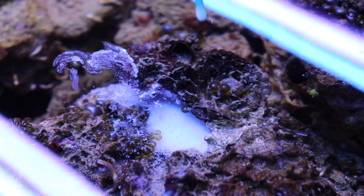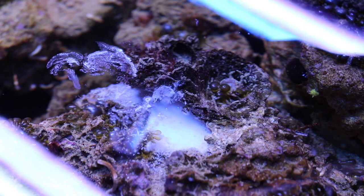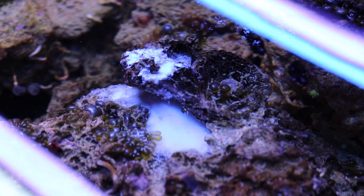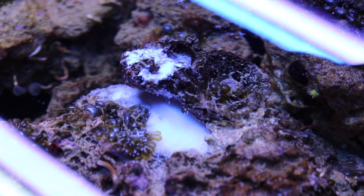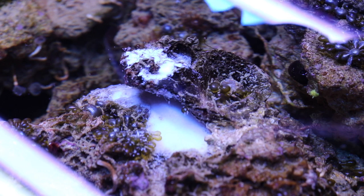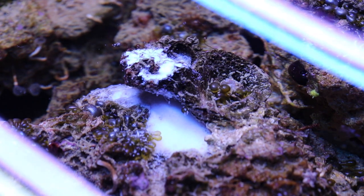That came out pretty fast, a little faster than I wanted it to. On the top of this rock here there's a pile of them, so I'll apply some more over the top of this rock because there is a huge colony. You can definitely be a lot more controlled than I have been — I think it's just an itchy trigger finger. Hopefully the results are the same. A couple of tube worms here off to the side are not reacting in a negative way at all, so they don't seem to be affected whatsoever. We'll let this sit overnight and come back tomorrow.